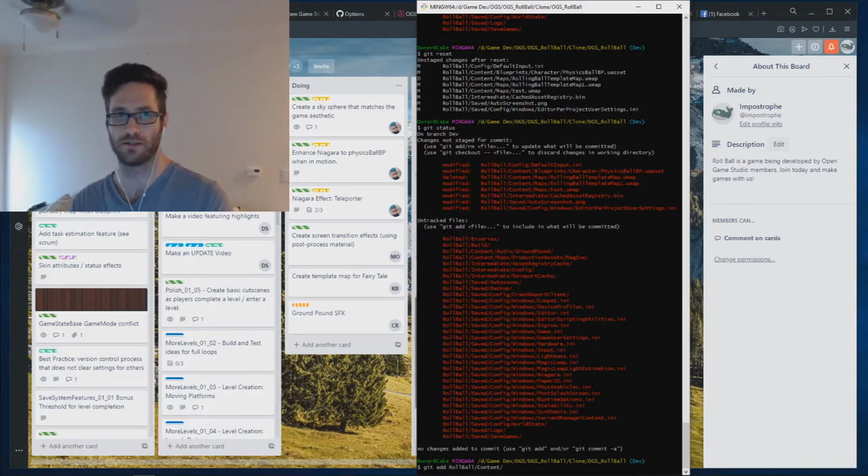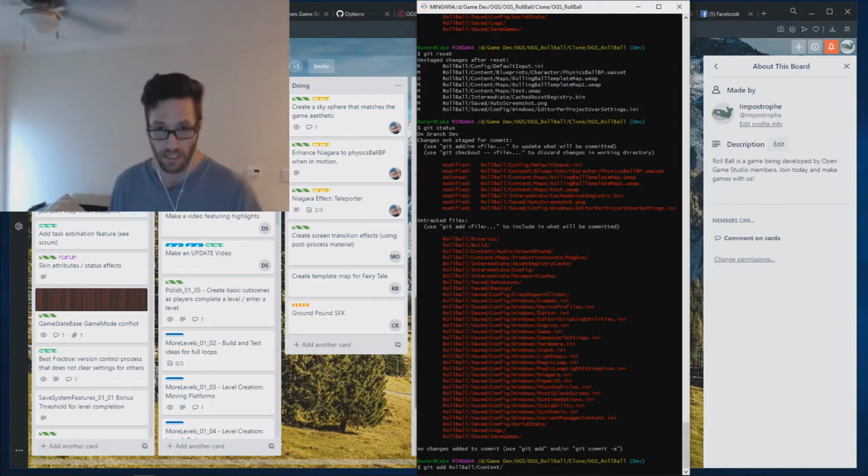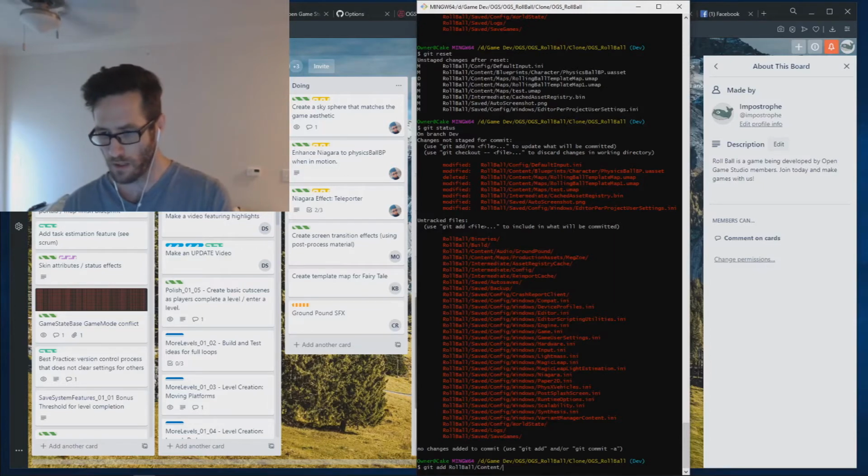Sometimes I'll open up files and move a little thing around and save it, and I don't want to overwrite any files that someone else might be working on. So I really just want to commit the exact files that are intentionally changed and important. At the same time, you don't want to leave anything out by doing this, but what I'm going to do, my test map, template map, I do actually want all these changes, so I will leave it like that.